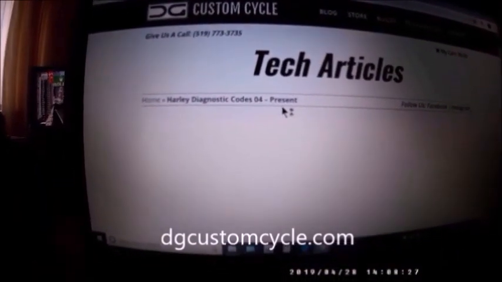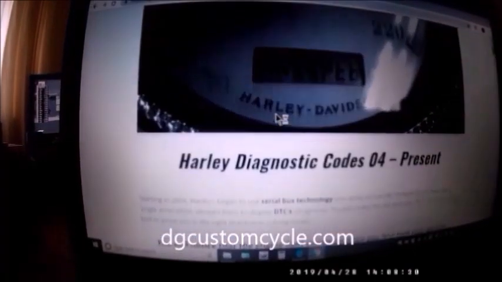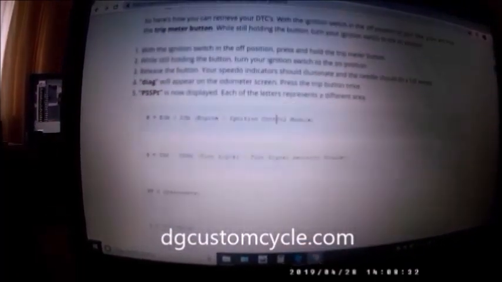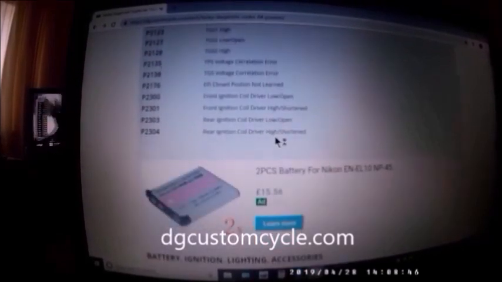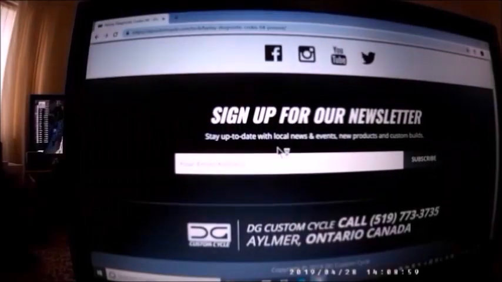And that is 04 to present, and it will then show a huge list of codes through ABS, sensors and motors, battery, ignition, light and accessories. So yeah, that is a good one to look at for various codes, so you know what has gone wrong with your bike, if anything. Let's hope nothing does go wrong.